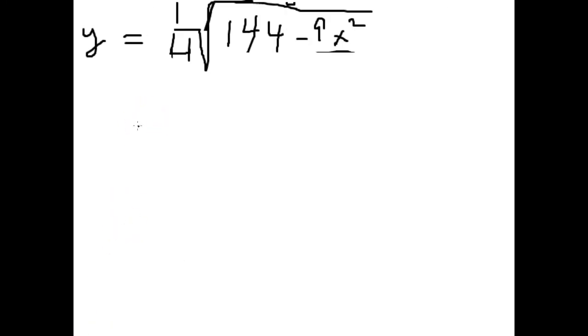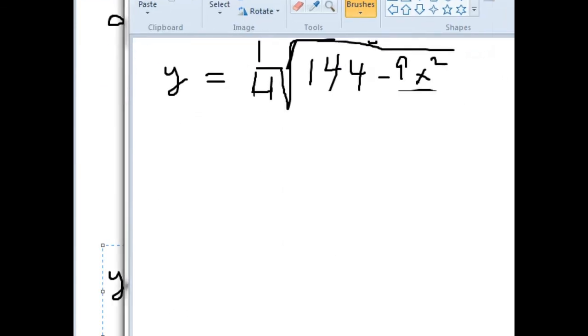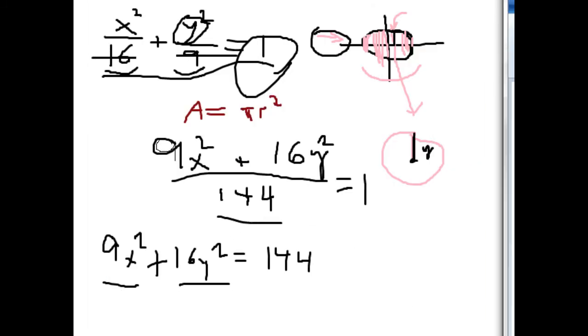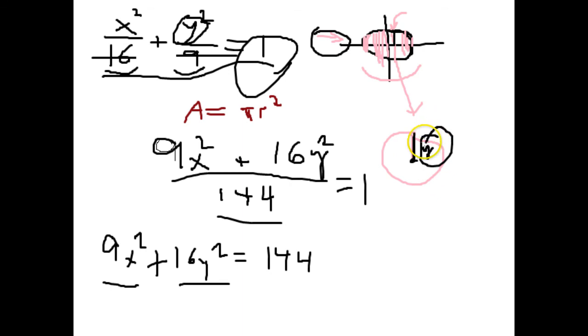Okay, so that's the y. So remember, what is y? The meaning of y for us is the radius. Shall I go back to that for you? Just in case you're new to this type of problem. There it is. So we just found this y, and the y is the radius of each of these circles.